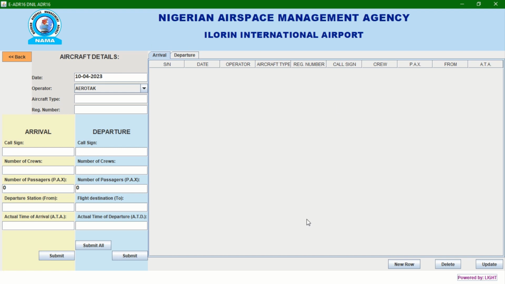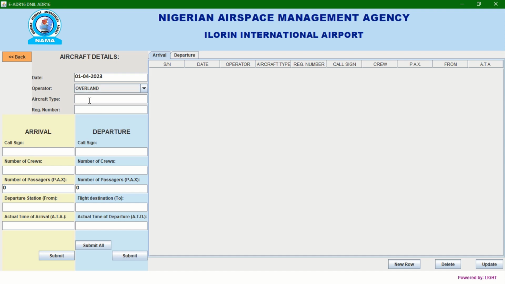As we can see, we have different tools on this interface to guide us on what to do. So we have the dates we are inputting for, and let's say we are starting from the very first day of the month, and here we have the list of aircraft which have been registered so far in this software. So let's assume the very first aircraft for the very first day of April is Overland. So we can click on Overland aircraft.